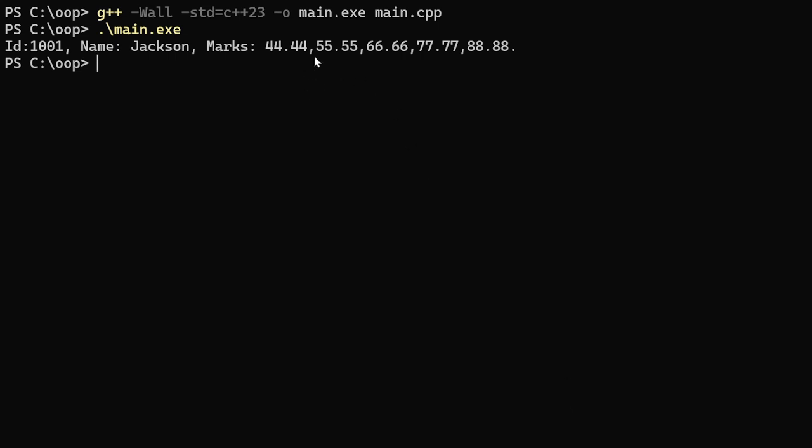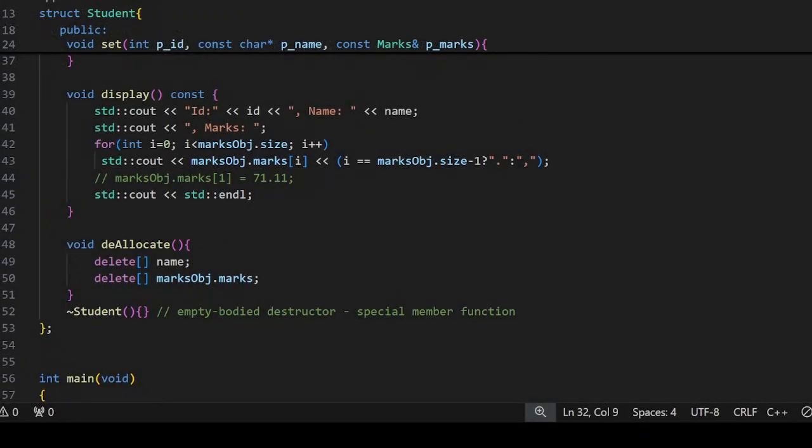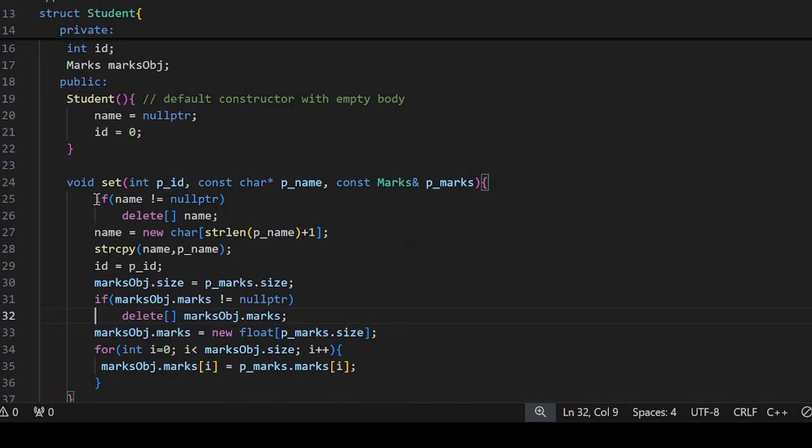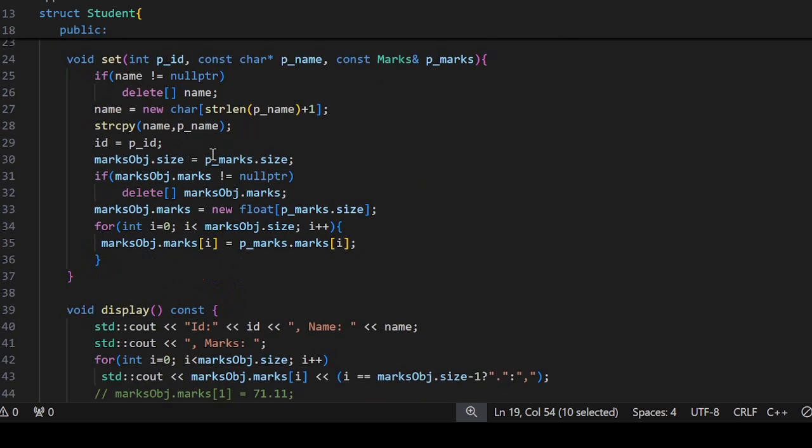If you watch my previous video, I explained and highlighted the problem this part of the code was causing. These lines were causing problems because the data was not properly initialized. Now we have this default constructor, and in this case it is not an empty body; we have content in the body.